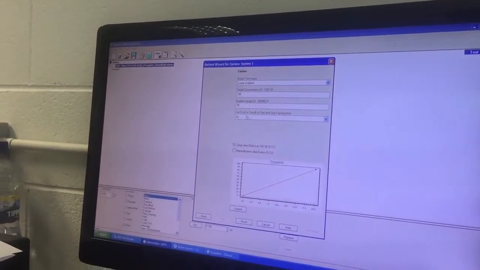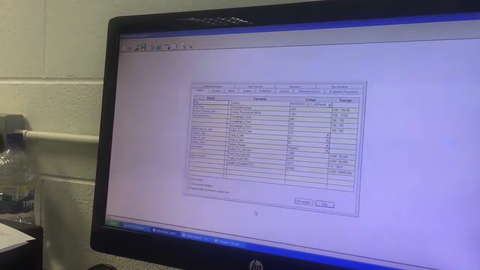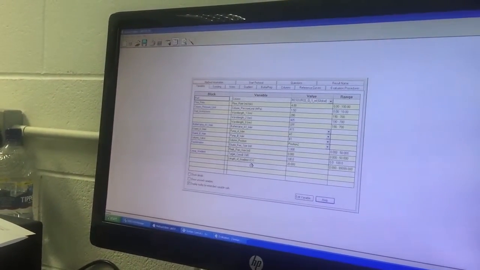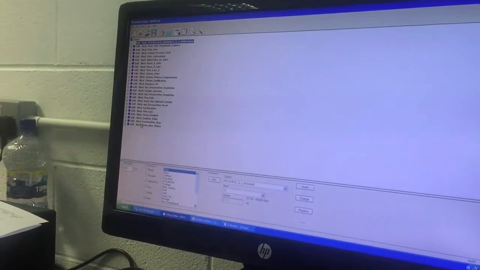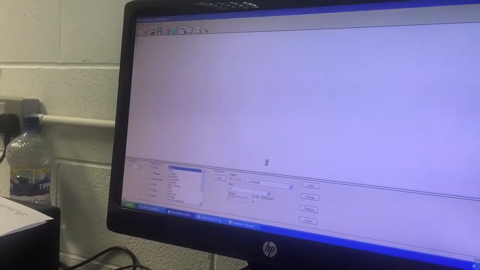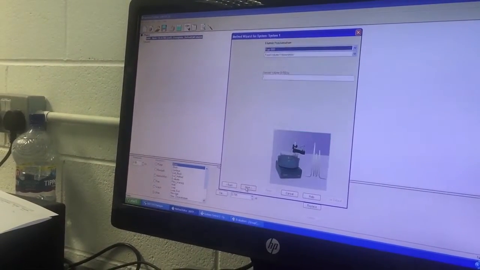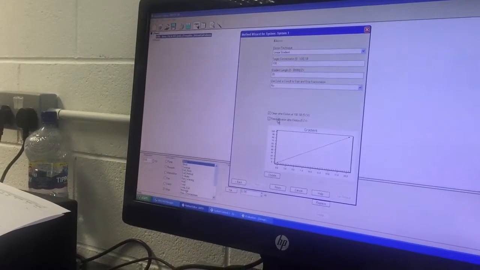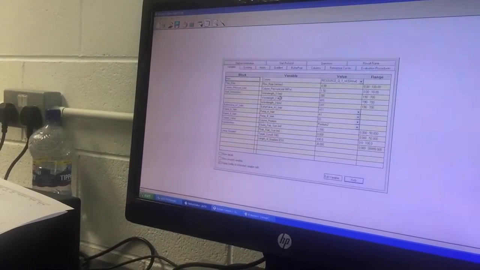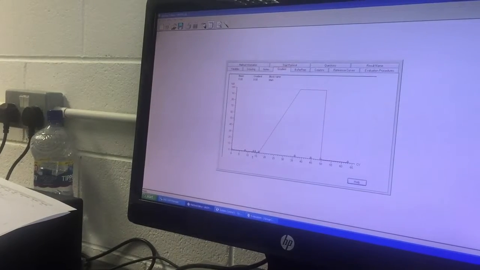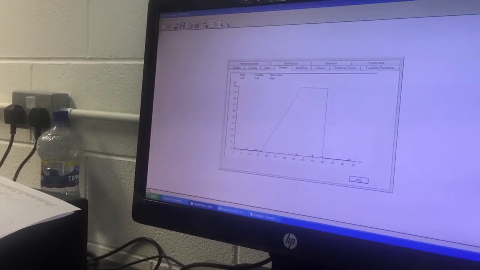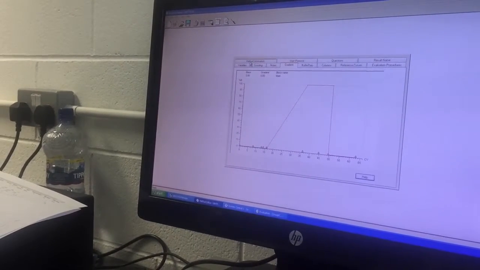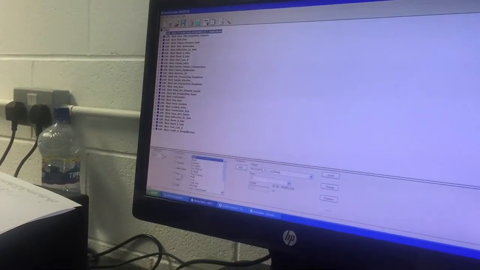Where are we? Linear gradient. Yeah, so that's it. I missed the re-equilibrate there. We might be able to add a re-equilibration step. The void time equally up, and re-equilibration. So there we go, we can see our gradient. It consists of our pre-equilibration step, that's our linear gradient there, that's our clean after elution, that's re-equilibration. That's the method done. There's all the steps.